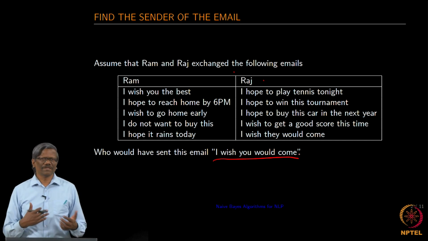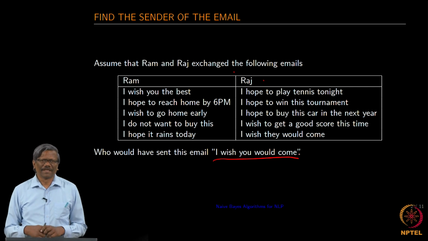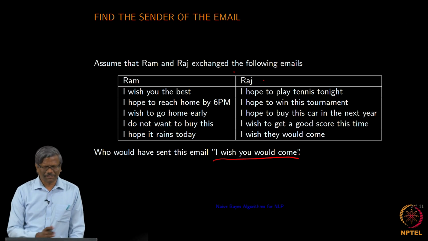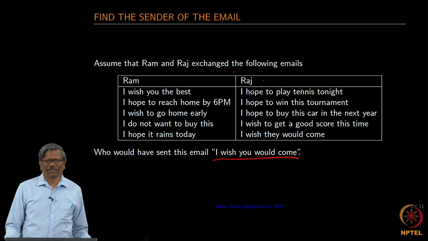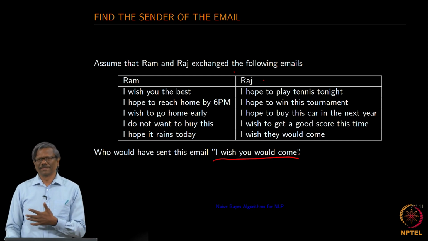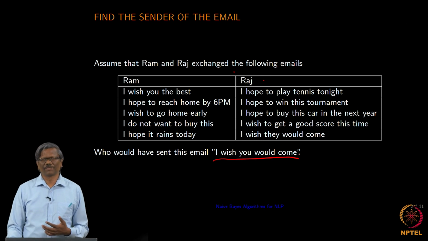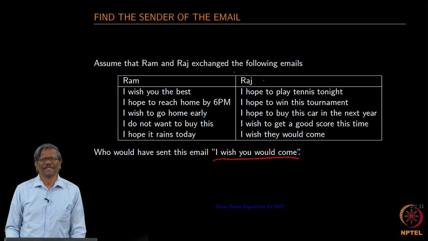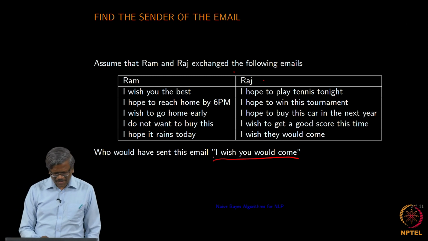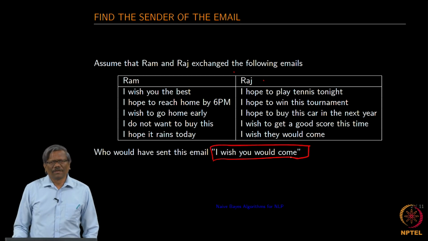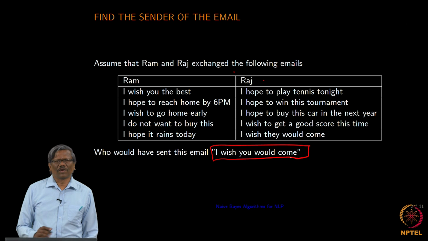This is the situation in various other classification applications as well. Instead of emails you may want to look at spam, whether a mail is spam or not spam. In that case, the incoming mail is not known to be spam initially, but by looking at the contents of the data you may want to tag it as spam or not spam. In this fashion we are going to consider this as the incoming email, and we want to classify whether it was sent by Ram or Raj.